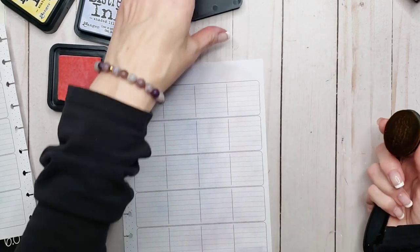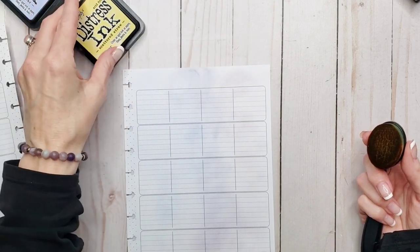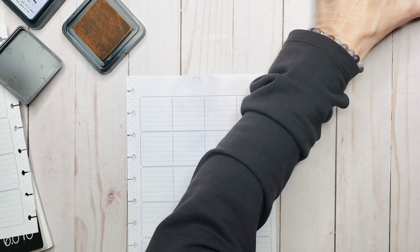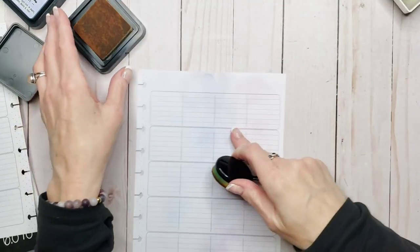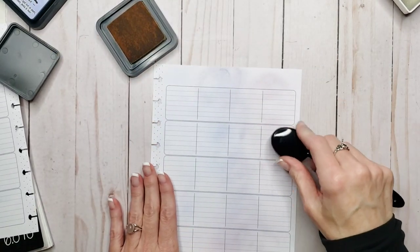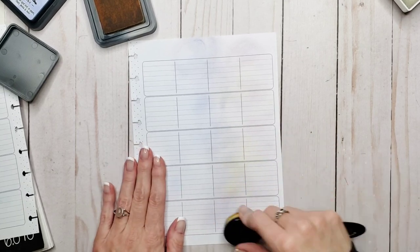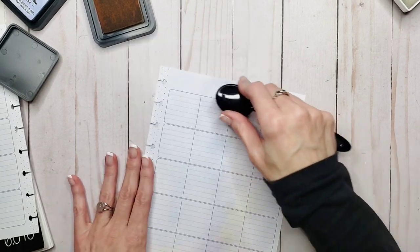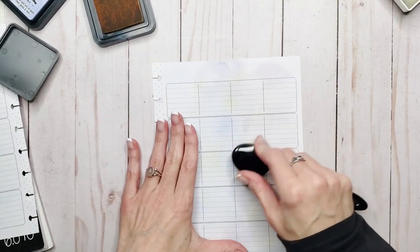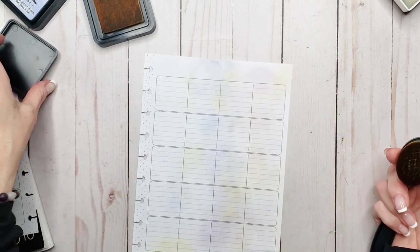Okay, and then I think I want to come in with some yellow. So let's hit our yellow up. Let's clean a little bit off of this blending brush. I have no idea if this works, but we're gonna go for it. All right, let's bring in some yellow. Ooh, pretty. I don't know if you can see it, but it's showing up in a little bit of the spots where, I think I just made a mud, but no, actually it's not too bad. But a little bit up there. The yellow shows up really nicely.